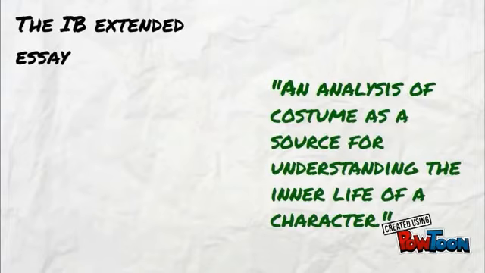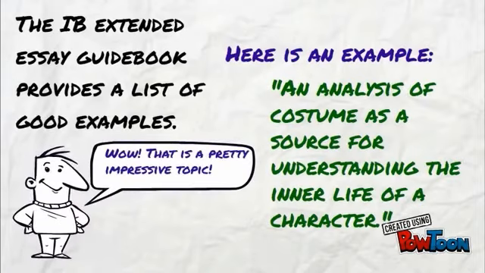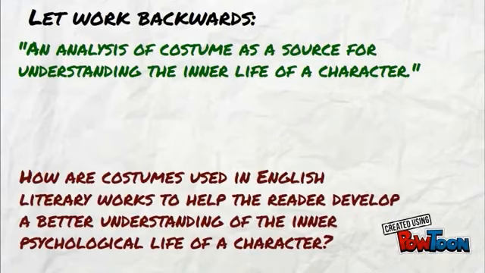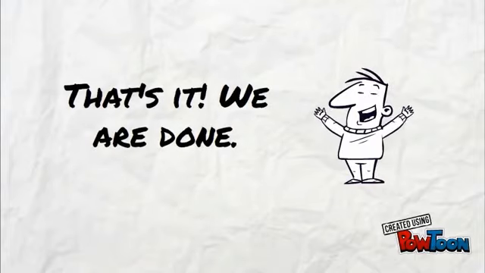The IB Essay Guidebook provides a list of good examples, and here's one. An analysis of costume as a source for understanding the inner life of a character. Now let's work backwards. If we start with that title, we can actually work backwards to our research question. And that's it. We are done.